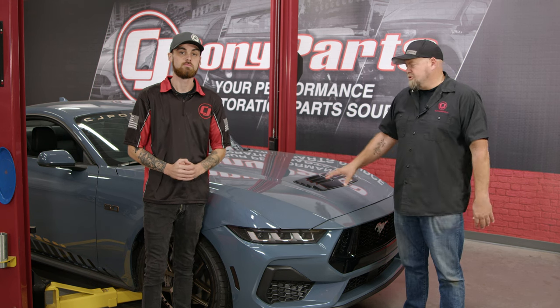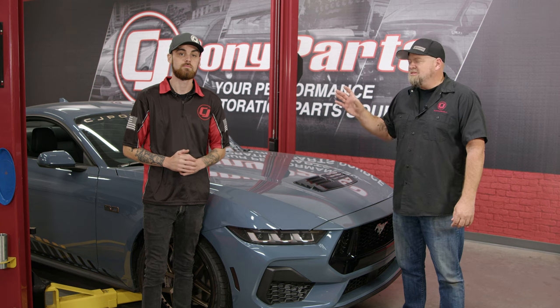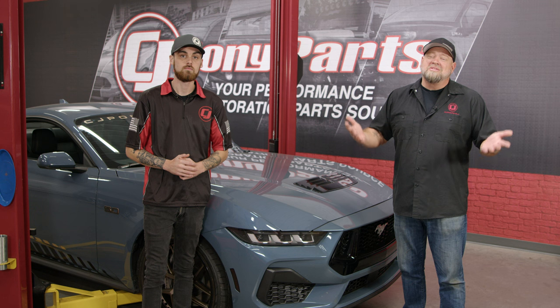In keeping with that bronze and black theme on our 2024 Mustang GT, we've done the wheels, we've done graphics, we did the rear emblem, and we did the 5.0 emblems. The only one we haven't done is the grille pony. Well, it's the hardest one to do, and it's the last one we actually finally got in stock for this car, but it's here today, and me and Corey are going to show you how to install it.